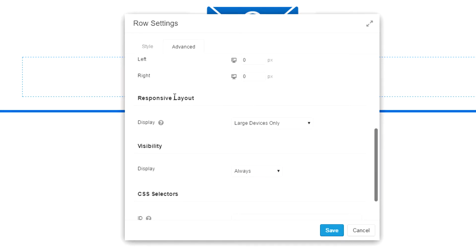And what these responsive display settings are in reference to, large devices only are going to be basically laptops and desktop computers and smart TVs. Large and medium devices only, a medium device is going to be a tablet on the larger size. Something probably at least 7 inches of screen size would be considered a medium device. Small devices are going to be phones. So something like 6 inches or smaller, as far as the screen size, is going to be considered a small device, though I'm guesstimating here.